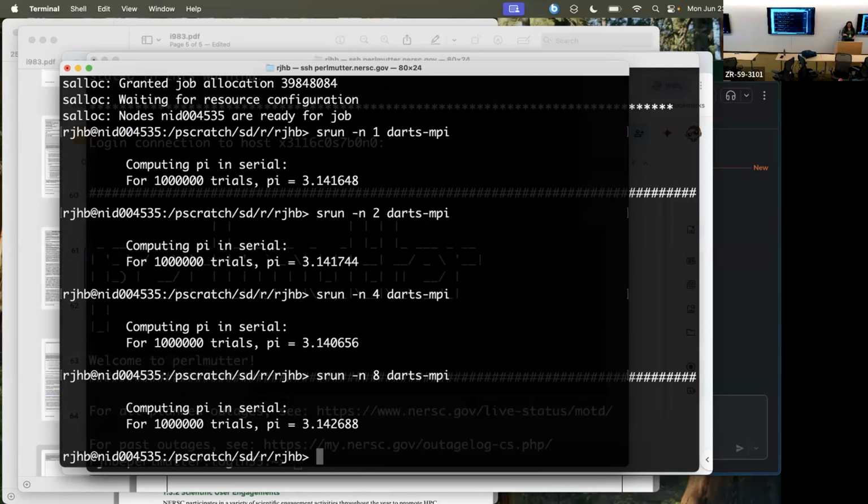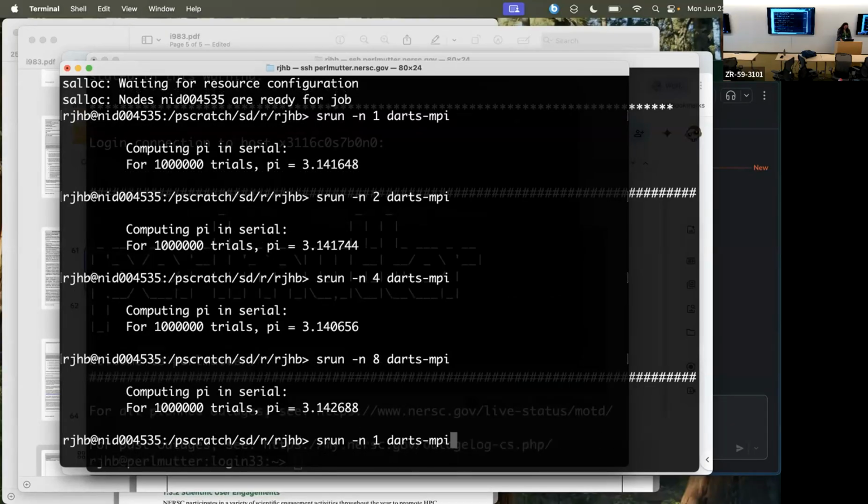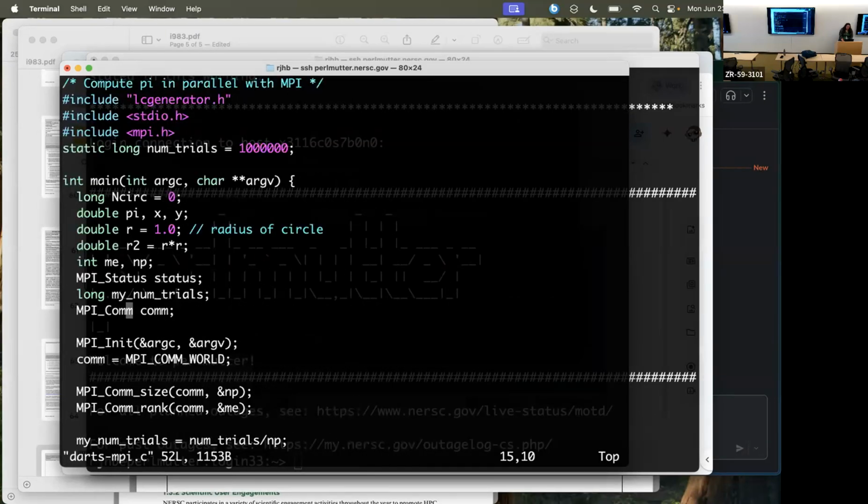The reason is that effectively, if we're running with 8 parallel processes, then we are reproducing the same sequence, an eighth of the original sequence, 8 times. So that's the problem. Ron was absolutely correct. So let me go in here, and, oh wow, we're getting to some exciting stuff. Let me edit my darts-mpi.c here. Right, so how am I going to fix this?